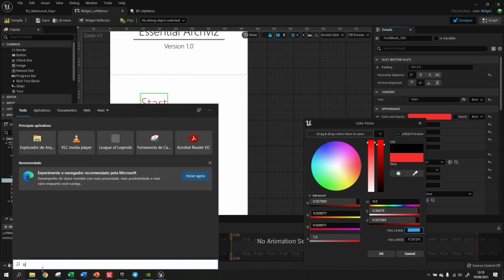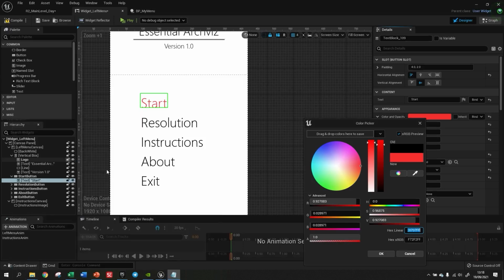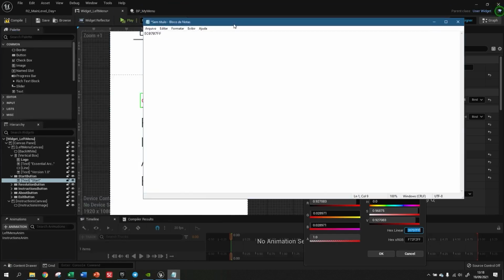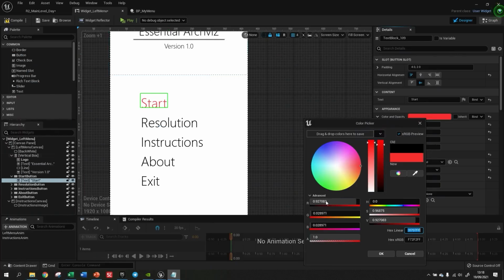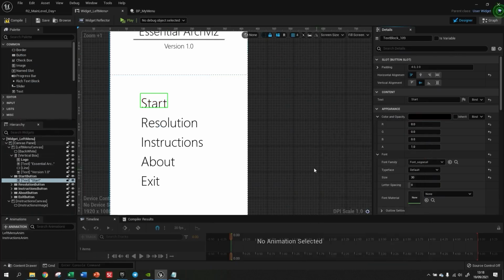And I'll put it in a notepad just in case I need it again in the future. Okay, so that notepad is on another screen. Don't worry about that. There we go, just there. So it's here for me to remember. Okay, so I can change this color here, but if I change the color, it will change forever, won't it, to red. So there is this resource called bind.